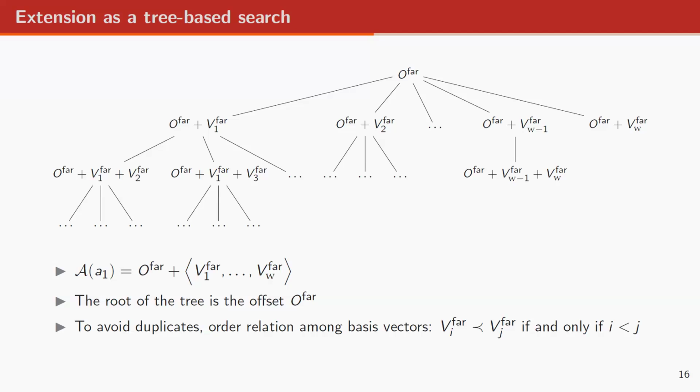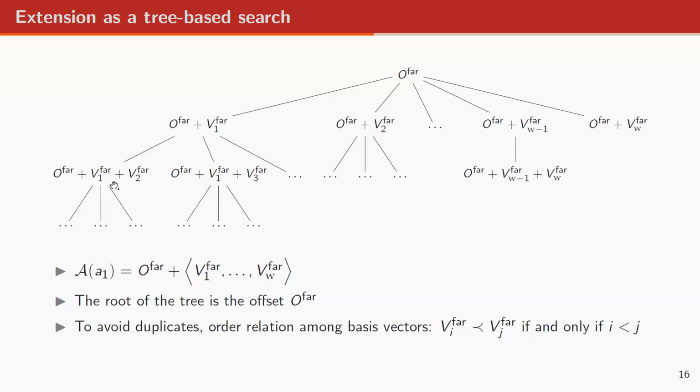And since we have seen in the previous slide that these basis vectors are very dense, it means that when we add v2, maybe a column that was active in this node can become passive in the child. And since the weight depends on the number of active columns, the weight of this node can be smaller than the weight of its parent. So this means that when we are traversing our tree, if we encounter a node whose weight is already above our target, it doesn't mean that this is also true for its children. So we still have to explore the children, all the descendants actually of the node.